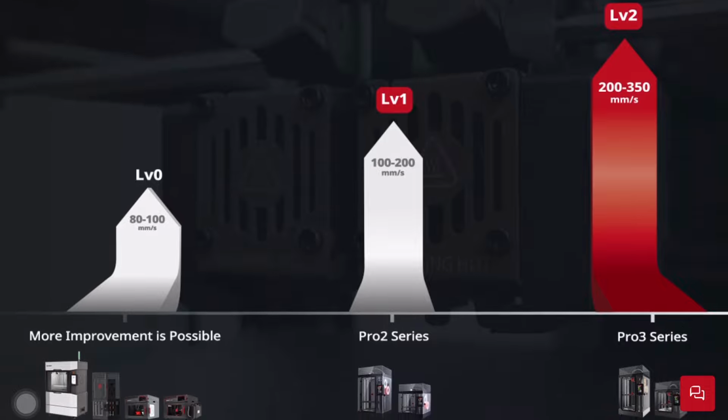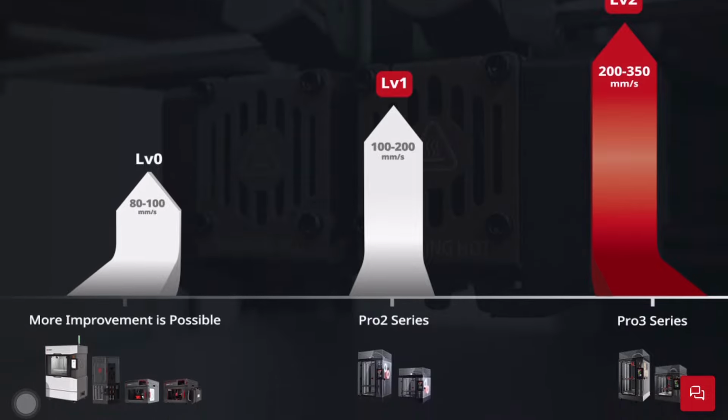We'll go ahead and get into the specific steps there, and we do recommend watching the entire video start to finish before starting the upgrade. Without further ado, let's go ahead and get into it.